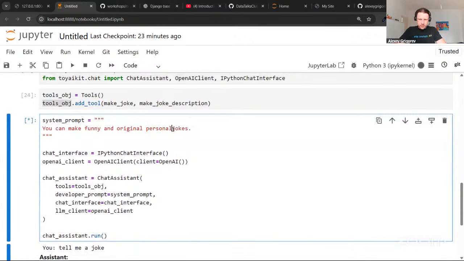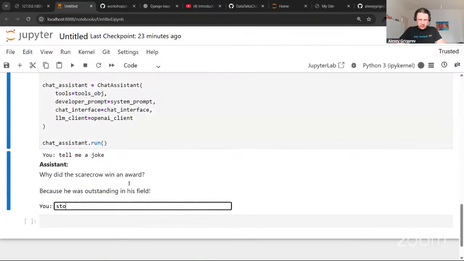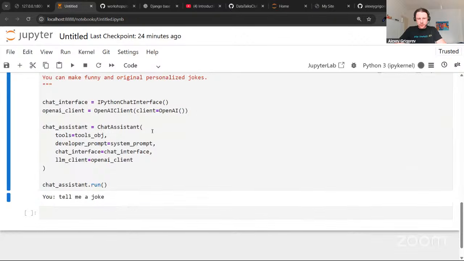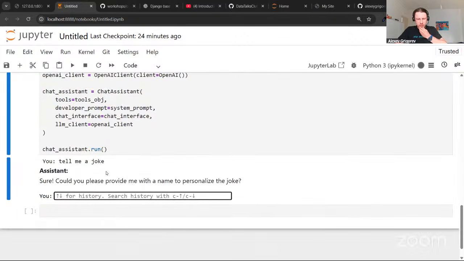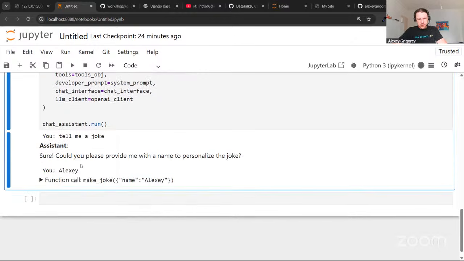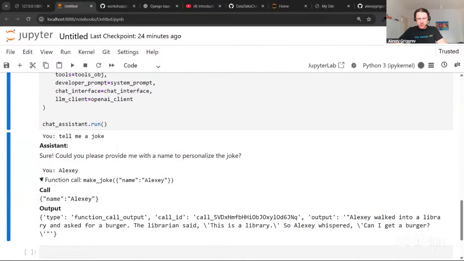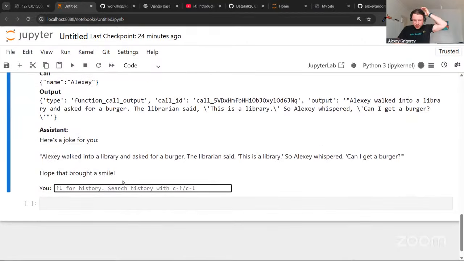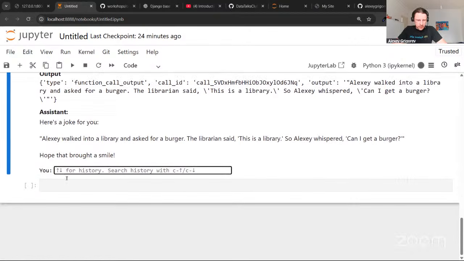I wanted to invoke the function. Right now it says, could you please provide me with a name? I say Alexei. And now it can invoke a function because I gave it instructions to make it personalized. Alexei walked into the library and asked for a burger. Okay, cool. I hope that brought a smile. Nope.